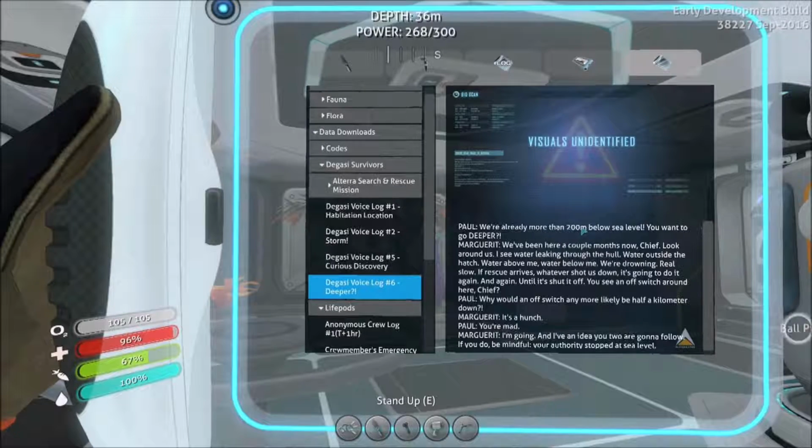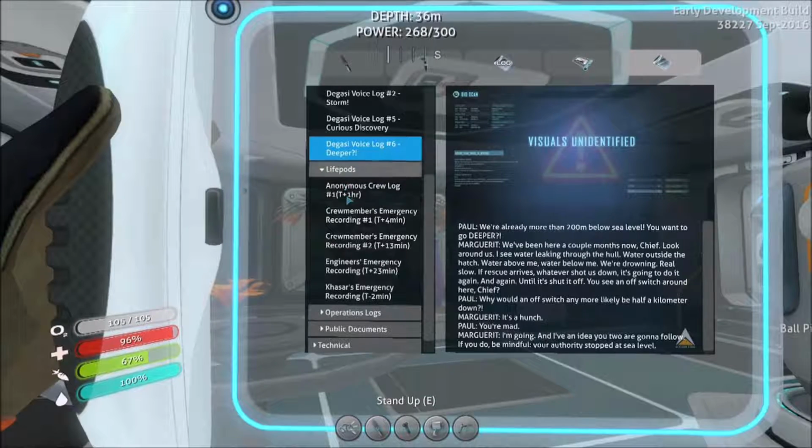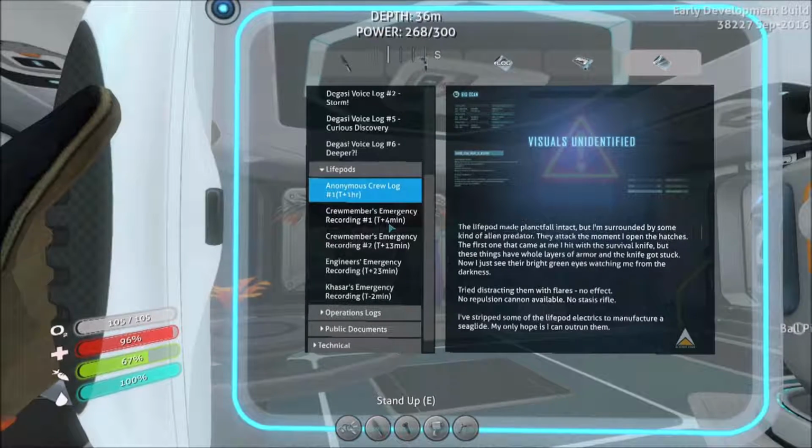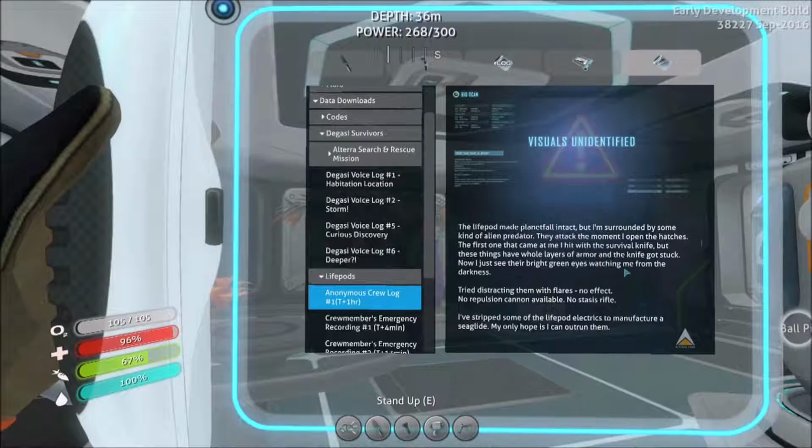Yeah, it's kind of indicating, and I think I've read this in an update, there's another base even lower of theirs, which means more logs, yeah. And then we have, that's it for those. We also have the anonymous crew logs that I found in life pods. These are specifically found in life pods according to this tab. So let's see what happens.